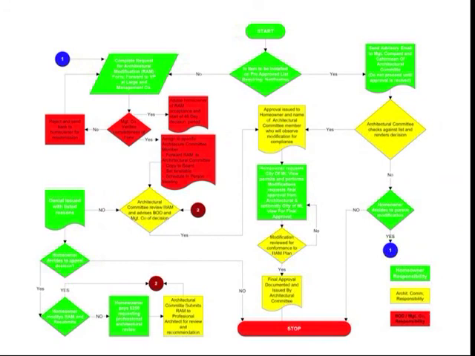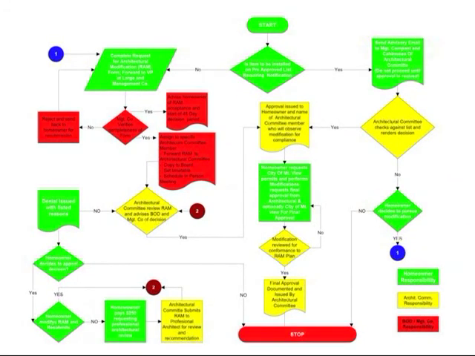The picture here shows the roles and responsibility of the homeowner in green, the management company in red, and the architecture committee and board in yellow. A request for change, if one for replacement of an element by an architecturally identical one, a list of such elements will be developed as part of this process, requires notification, acknowledgement, and follow-up by the architecture committee at the completion of the change before it is officially accepted.